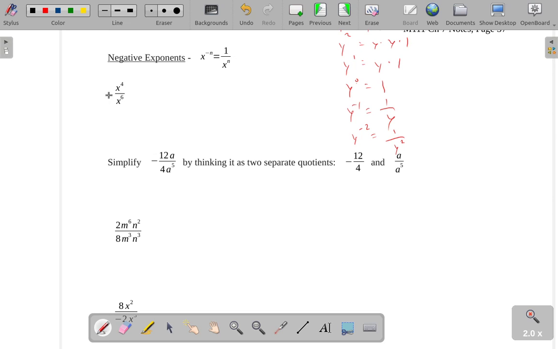So looking at this example, x to the 4th over x to the 6th, well, using my rule of exponents, subtracting the exponents, this would be 4 minus 6, which would be negative 2, right? That's x to the negative 2. But if I actually think about what's going on here without using a law of exponents, I get x times x times x times x over x times x times x times x times x times x. So I have 4 copies of the x up top and 6 down below. Cancel them out. I end up with 2 down in the bottom. So x to the negative 2 is the same as 1 over x squared.